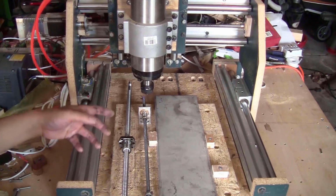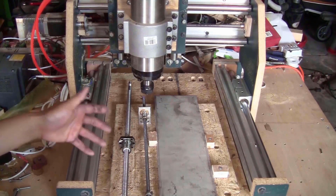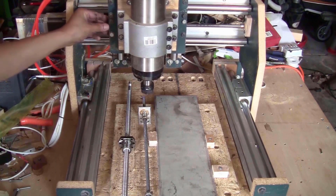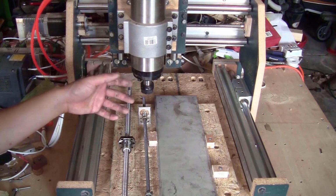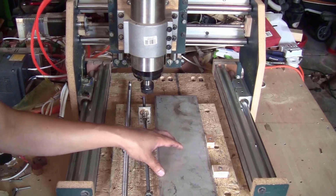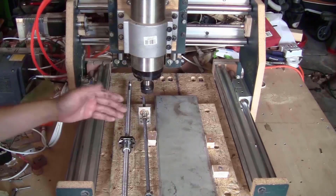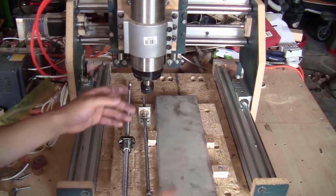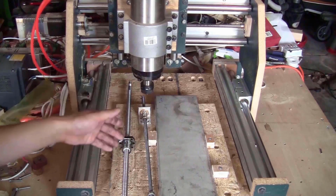The reason that I want to replace the Leadscrew with the Ballscrew, even though the Ballscrews are louder, is that they can work smoother and they don't have the gap that you can see or feel. If you try to push the axis like this, you will feel that there's a gap just pushing back and forth. That gap will be fine if you mill something soft like plywood or plastic, but when you mill something hard like aluminum, the part is not going to be milled the same way when the spindle moves this way or this way, because the spring will be pushed differently and the gap can be compressed or extended depending on the direction of the spindle. So that's why I chose to upgrade the Leadscrew to the Ballscrew.